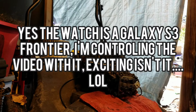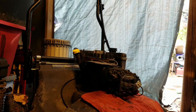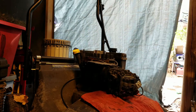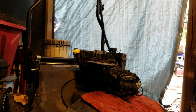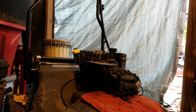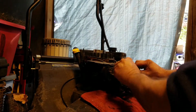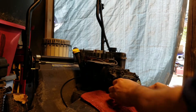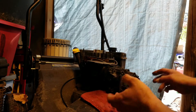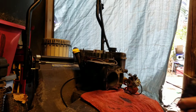Okay. Now the sound it was making, the reason why it led me to believe that it was a blown head gasket is when you would pull it, it would go poof, poof, poof, poof, poof. Yes, that sound. So let's pull these out. And that led me to believe that it was a blown head gasket. Also, it wasn't starting either, so let's take this off, take that out.